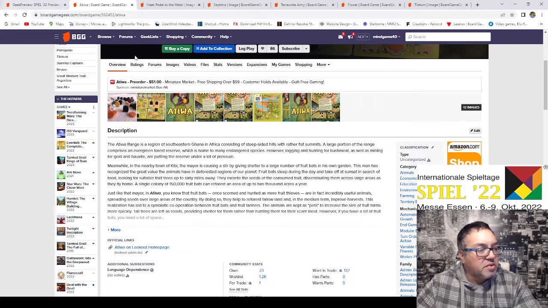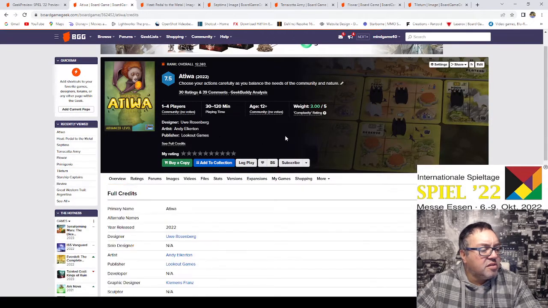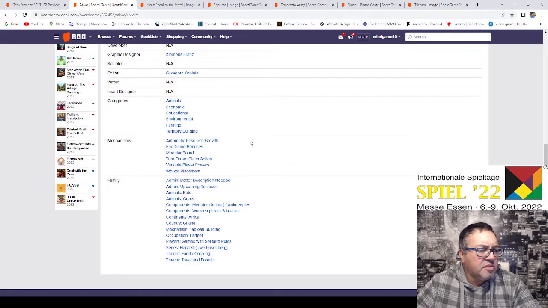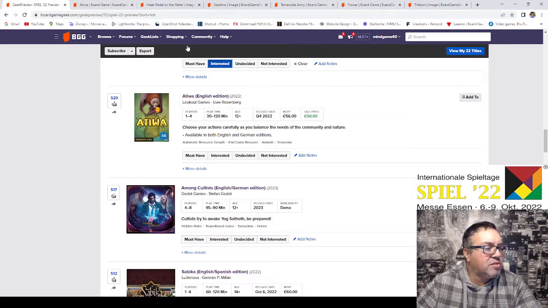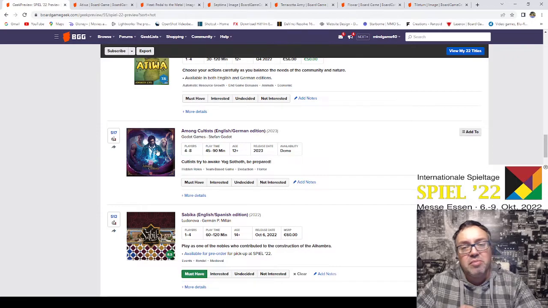Yep. So that's the story of the game. Let's look at the mechanisms: available player powers, worker placement, turn order, claim action, modular board, endgame bonus, and automatic resource growth. So yeah, it's a worker placement. Among Cultists was in my demo list, so I'm gonna skip that one.